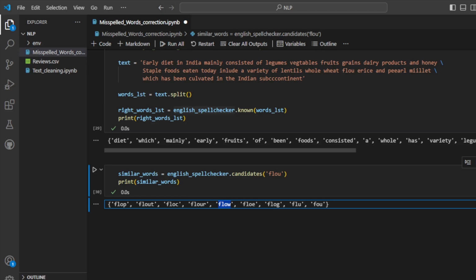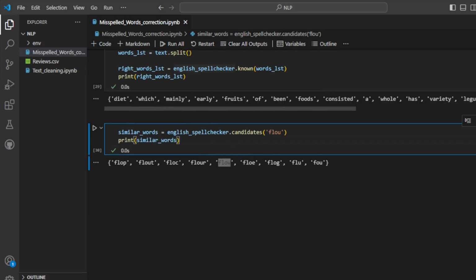Okay. For example, if you have a data set with a text series column, and you want to apply this spell checker and correct your text series at a time, how to do that? I'm going to explain. I'm going to take the Amazon Fine Food Reviews text data set, which we used earlier for text cleaning. You can watch that video if you want.